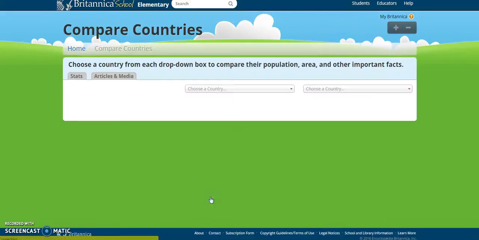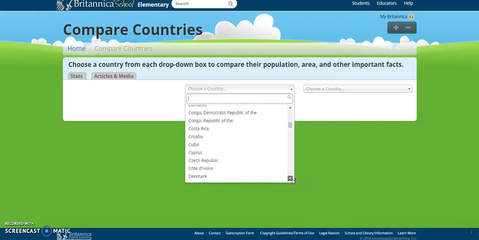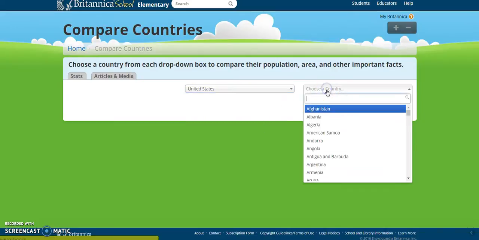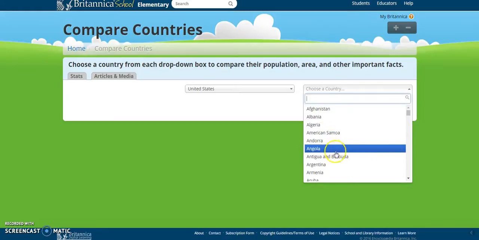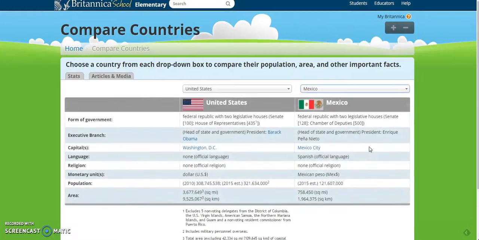For one or two last things, compare countries. If you're doing a report and you need to compare countries, like let's say we want to compare the United States, which I guess we're going to have to go all the way to the bottom. Okay, no, I bet it's America. Let's see. Yes, here is the United States. There. And we want to compare that with, let's say, it's Mexico on here. Let's see. Mexico, yes. Notice how each area populates and gives you the facts about these countries, statistics, and that's very interesting, and you can use that in your reports.